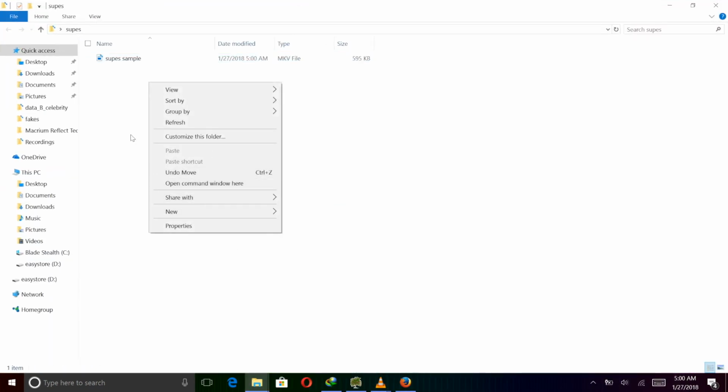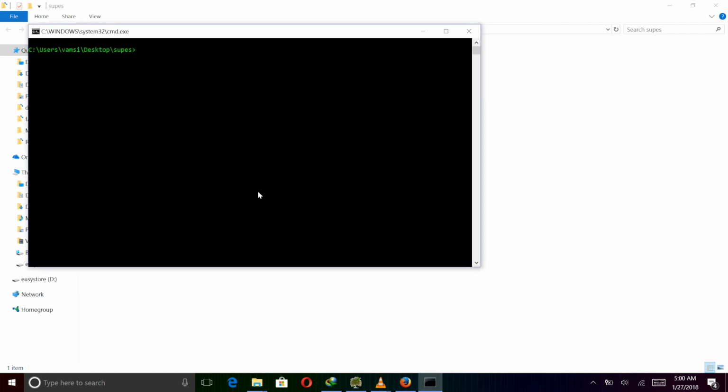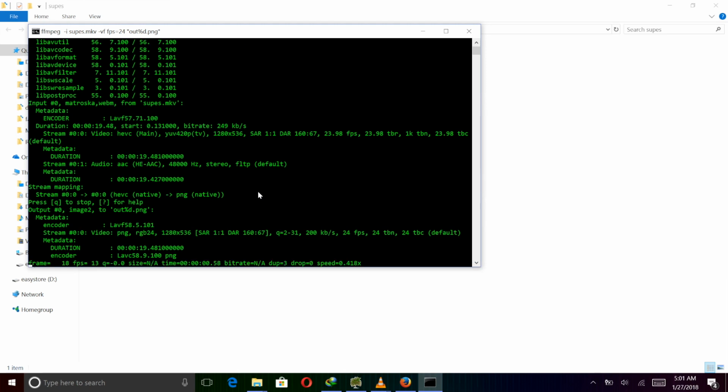It's a clip from Man of Steel. You need to select a clip in which there are no multiple faces, so it will be easier for us to continue the process. Firstly, you need to extract the frames from the video. For that, I'll be using FFmpeg, using this command. In this command, after the VF, you need to specify the number of frames per second. I'll be using 24 for this video, and that should be fine. I'll be pasting this link in the description below, so you people can just copy paste it. And yeah, this will take a while. I'll be back once that's done, and I'll fast forward this too.